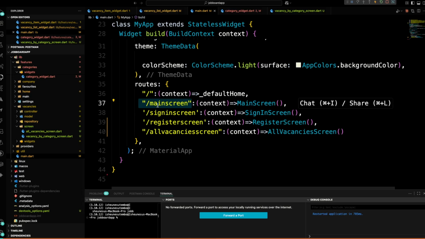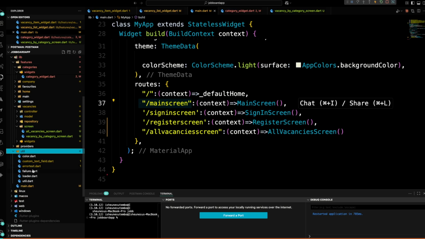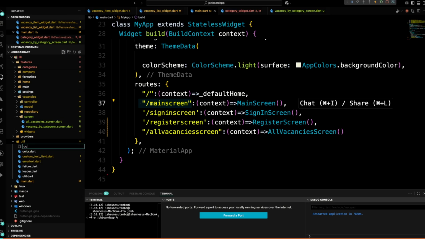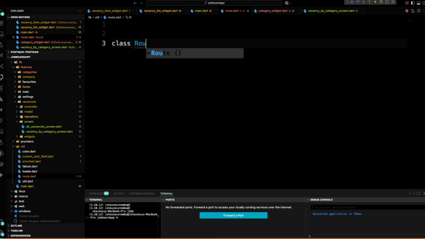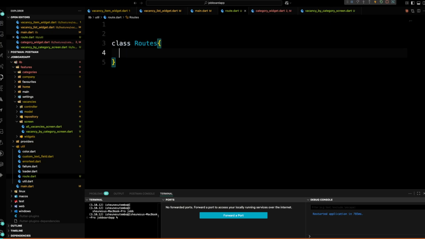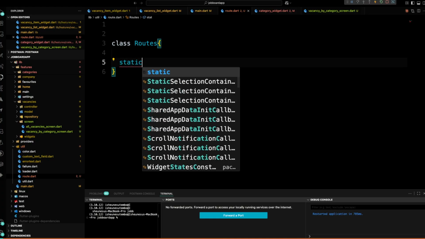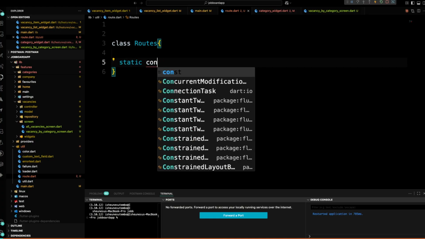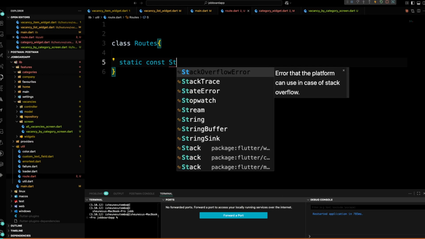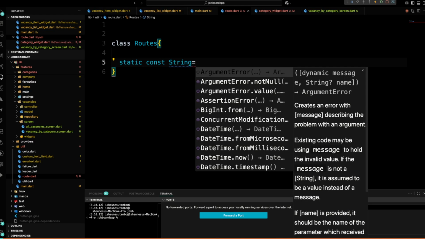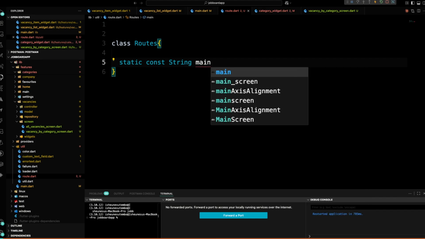We are simply going to create a class. If we go inside our utils folder, let's create another file called routes.dart, right? So let's create a class called Routes, right? In this class, we're going to make a static constant string, which we are going to name mainScreen.